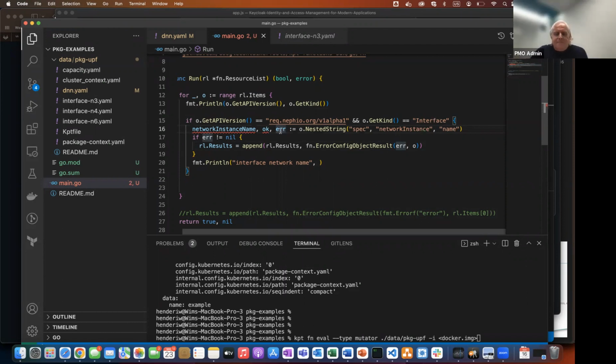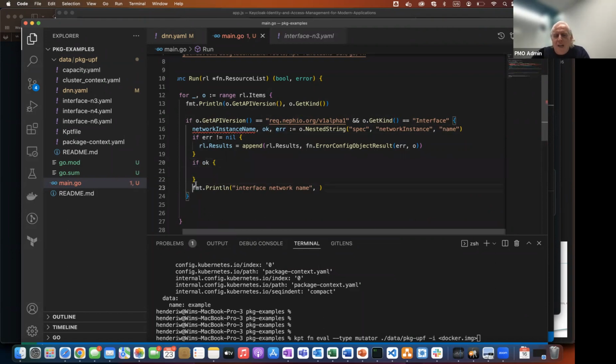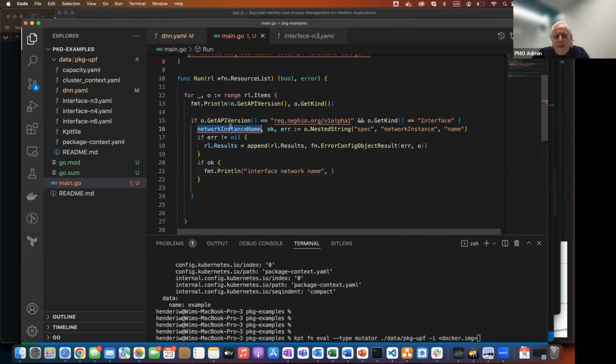The OK can tell you two things: either there was an issue in the processing, or, just because there is no error, that does not mean the data is valid. So what you typically have to do is, if OK, then you can print the data, because it's only valid when that was the result. That's typically the way to do it.